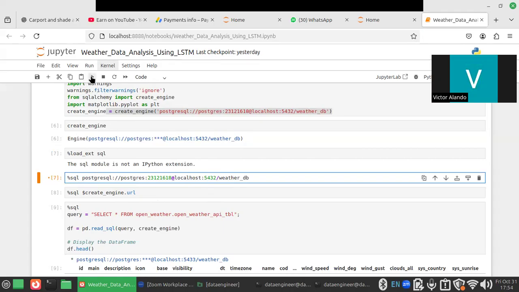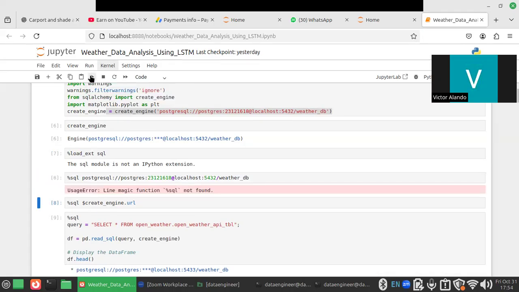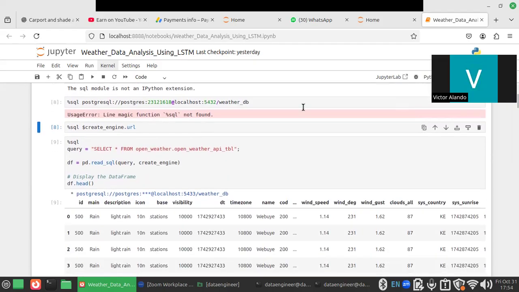So run that line again, the second line after load extension, which is SQL Postgres and so on. Now let's run it. Now there's a usage error: line magic function SQL not found. So it means that the SQL module is not a Python extension. Of course, we'll find out why.